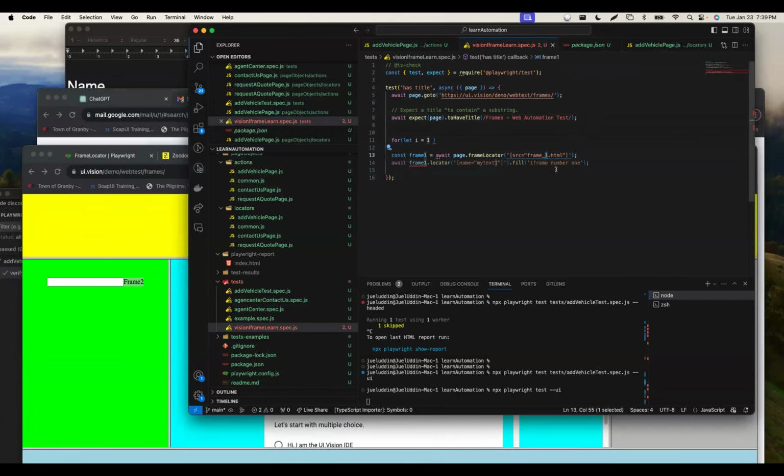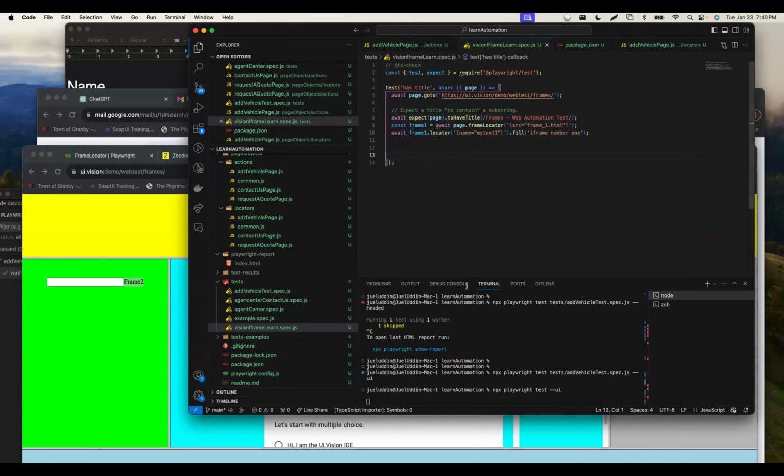So I can just programmatically switch this number and type information on all the frames at once, which is going to be too much for you guys to handle. So let's not do it right now. I just want to move on with the remaining things, which is going to be cleaning up this test and then pushing it into GitHub.